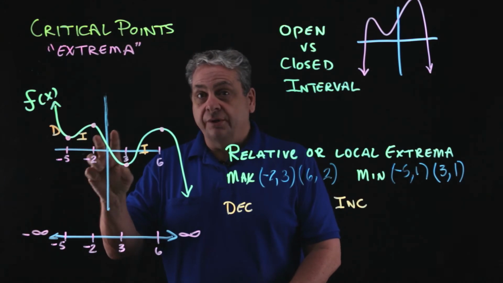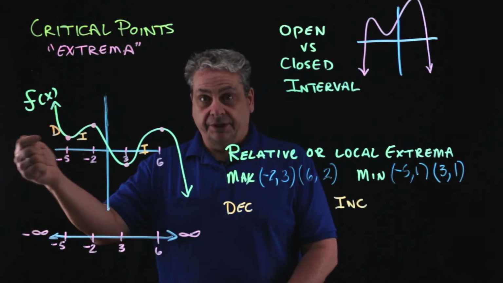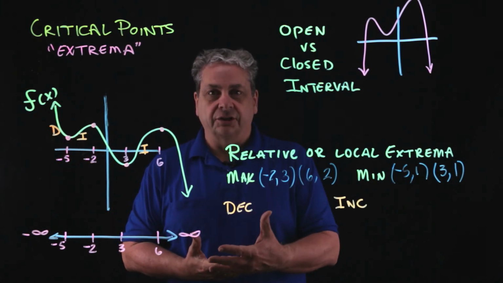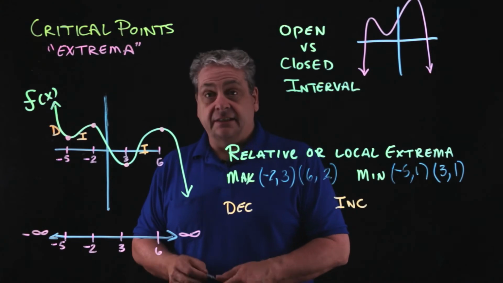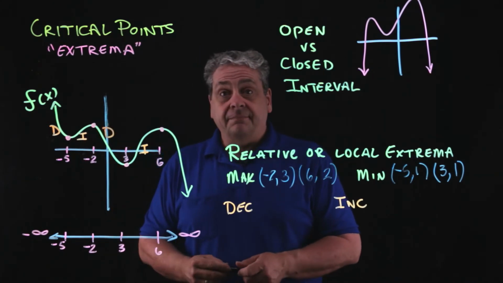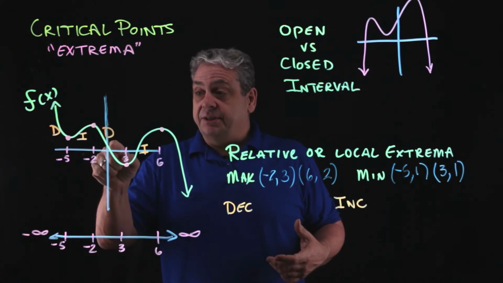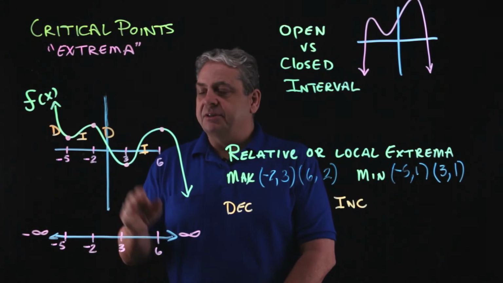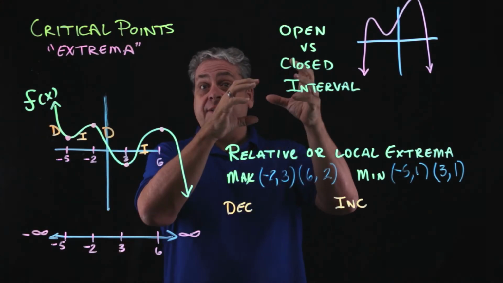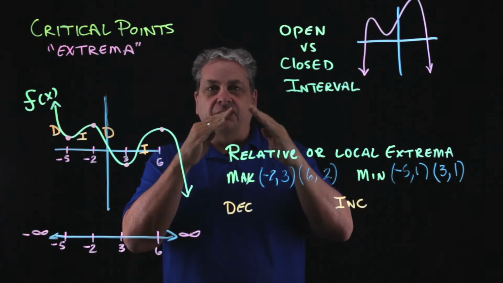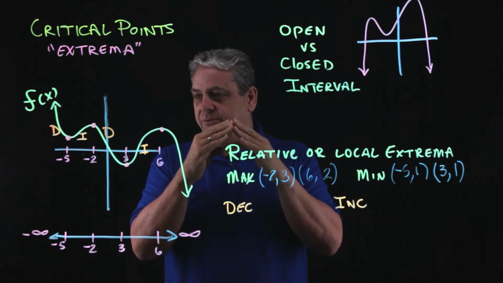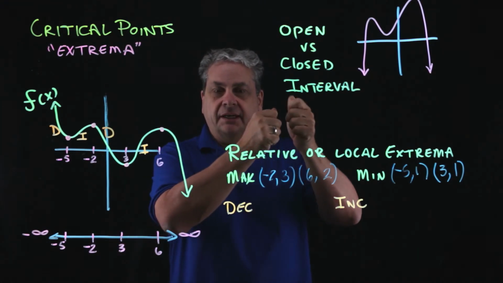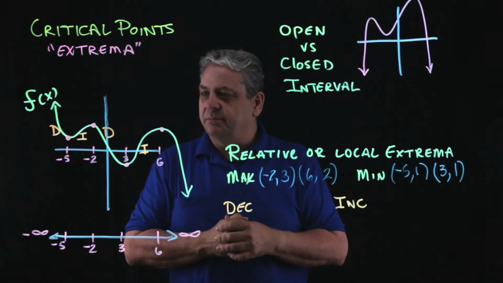Minimum values always fall between decreasing values and increasing values of your function, reading left to right. I'm sorry, it's a maximum value that happens when your f of x values are increasing and then suddenly decreasing. That creates a maximum value. So if we're looking at data and we can see the numbers for our function are going up and then going down, there must be a maximum value there.